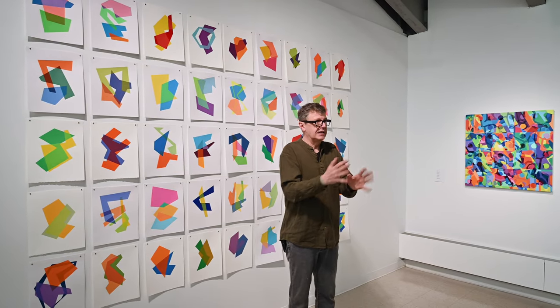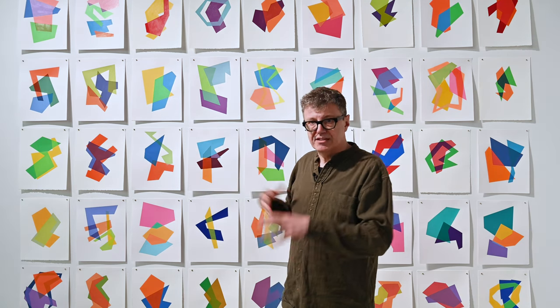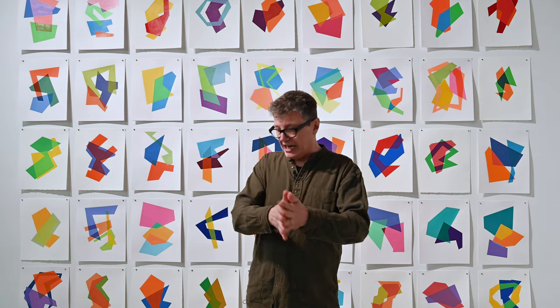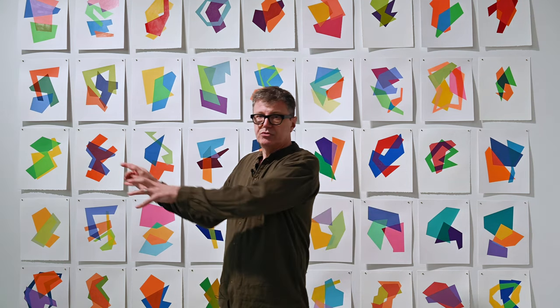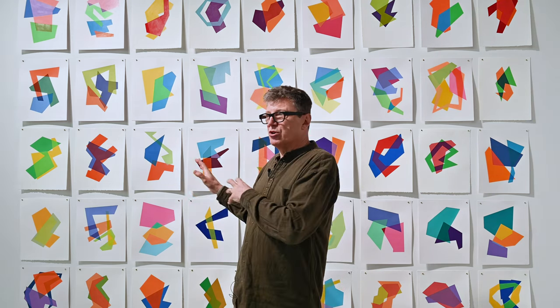With acrylic on paper, you put the color down, it soaks right into the paper, and you can do a second coat almost immediately. These take on more of a minimalist approach as opposed to the maximalism of the other paintings, and I'm really able to isolate and play with just a few color combinations. It's refreshing and exhilarating — when I have three or four on my desk in the studio, it's exciting to walk in and then immediately take what I'm doing there and develop it or put that color directly on a painting and begin to play.